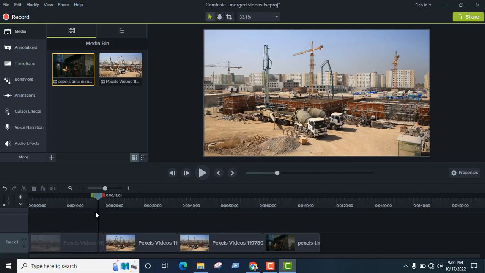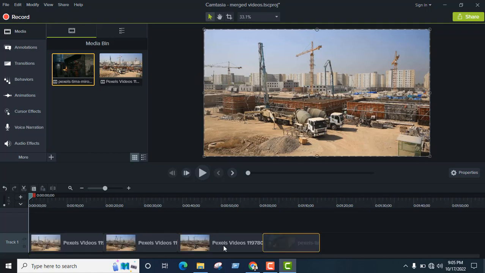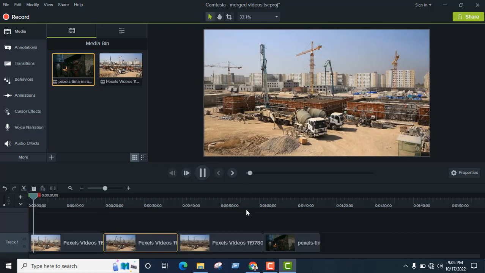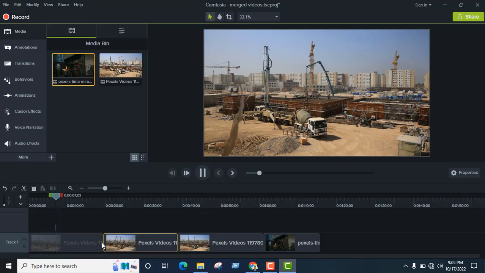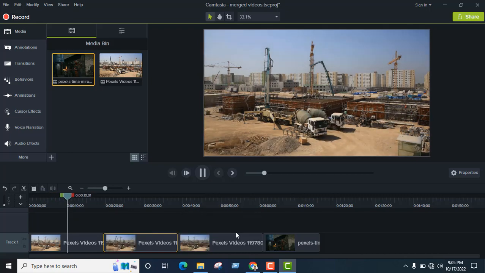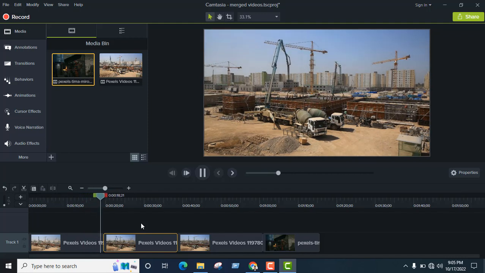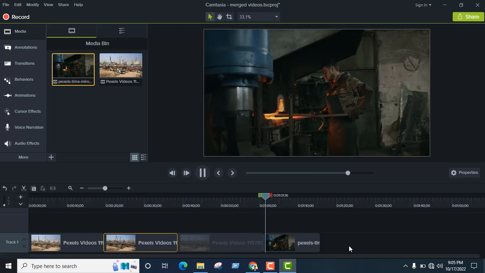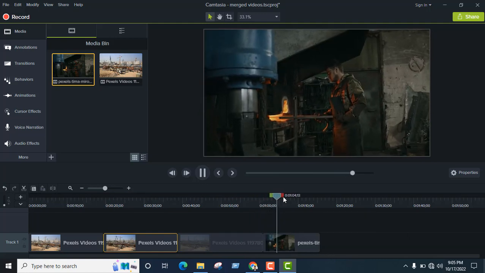So you see here, there are videos, and there are four different sections of video. So there are three intersection points. If I play the video, you will notice something unnatural about it. Just look closely at these intersection points. It will look more unnatural than natural. Look at the first intersection point, where the transition looks somewhat unnatural, and look at the last intersection point. The transition from the first video to the second video looks really unnatural.